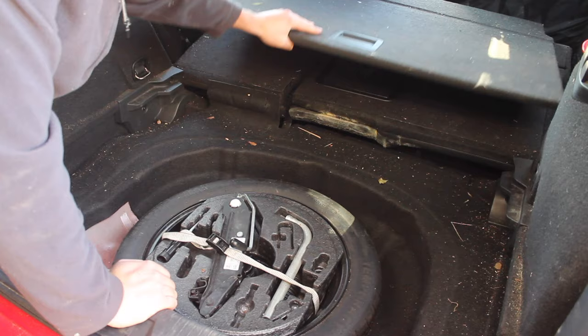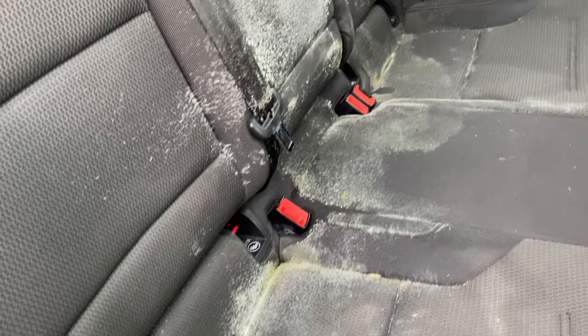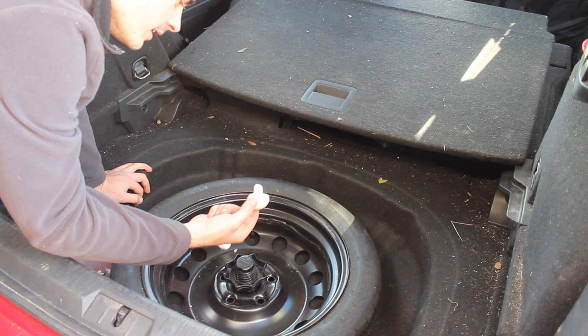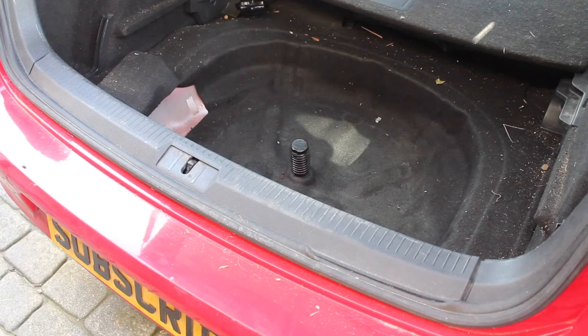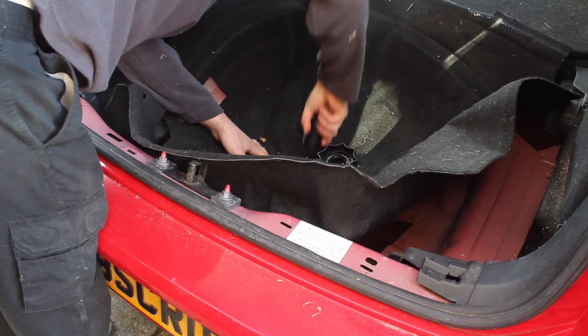I've removed this piece. As you can see back here, we've got loads of mould growing from where it's been so moist in here. Let's take out a toolkit. What on earth? No way. It's so moist in here, it's even grown some mushrooms. Let's remove this plastic piece without breaking it. There we go. Does this come off? Oh yeah, that just unscrews a quarter of a turn. Then you can take this out.